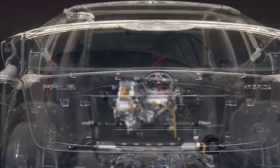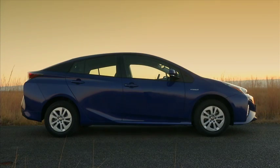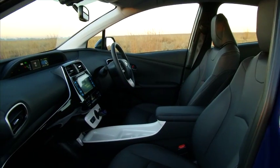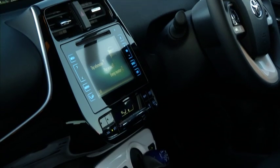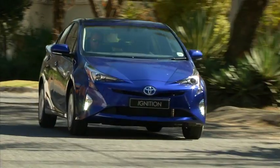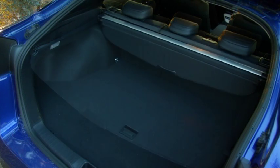The proportions of the Prius have also changed. We spoke about the lowered center of gravity with the new chassis. Well, the car sits 15 millimeters lower. It's on the same wheelbase, but they've also made it slightly longer and a little bit wider. The benefit for you, obviously, more space in the interior of the car. But I think significant is the improvement in this clever stuff, the proper battery technology. The batteries are a lot smaller, a lot more efficient. They're able to charge a lot quicker, but because they're smaller, they can now fit under the rear seats, so you don't compromise any of your boot space. And the boot space actually is pretty impressive in the Prius.